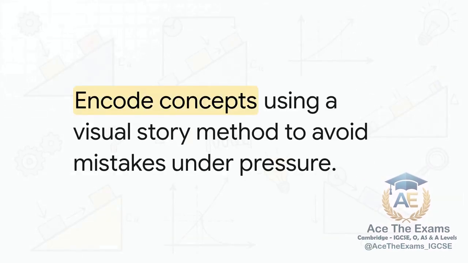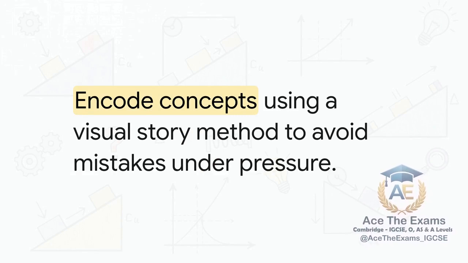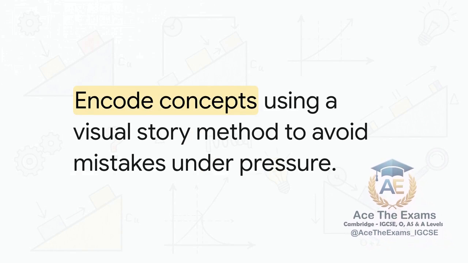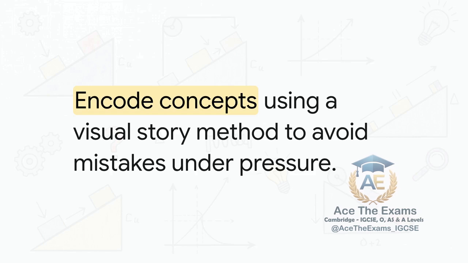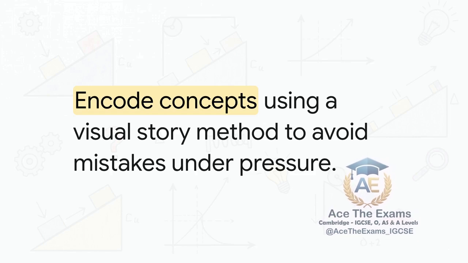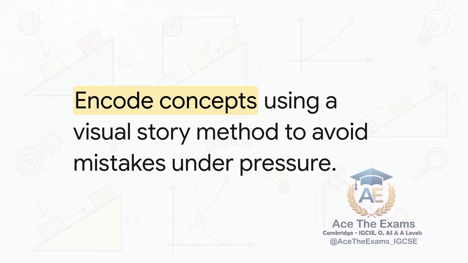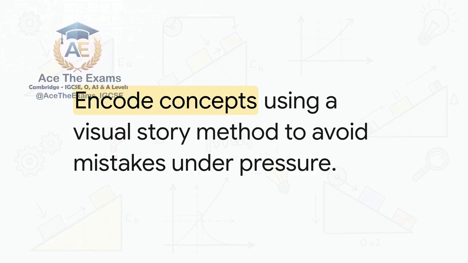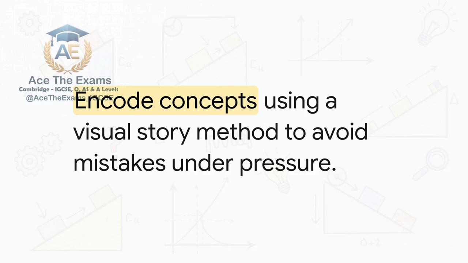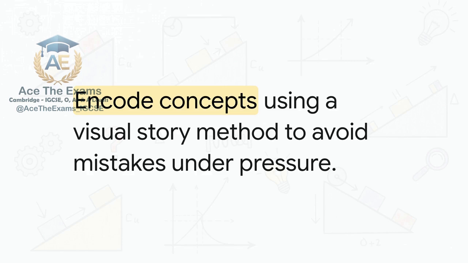To help you avoid those exact mistakes during the intense stress of the exam, I want to share a quick, honestly pretty surprising tip. Use a visual story method to encode your concepts. When you look at an inclined plane, don't just see a bunch of lines and letters. See a story. The block is the protagonist. Gravity is the constant antagonist pulling them down. The normal reaction is the solid ground supporting them, and friction is the stubborn resistor fighting against their movement. By linking abstract mathematical theory to a visual layout, you map the strict conventions right into your brain. When you're under pressure, this visual story helps you rapidly recall exactly where every single vector needs to be drawn and annotated.